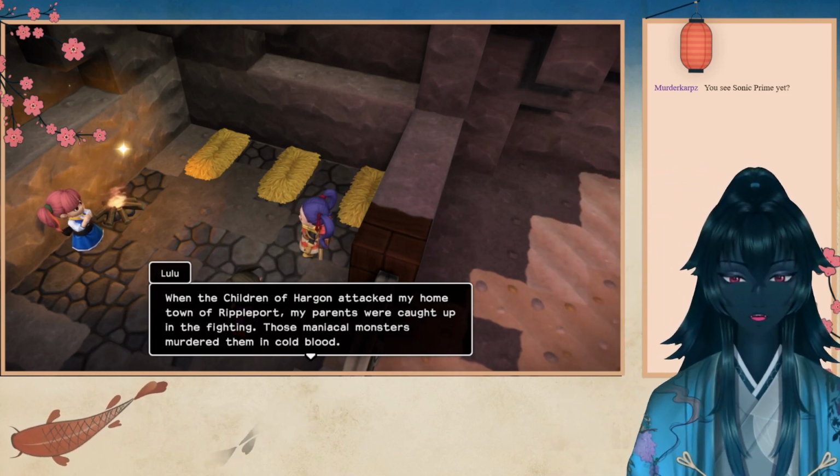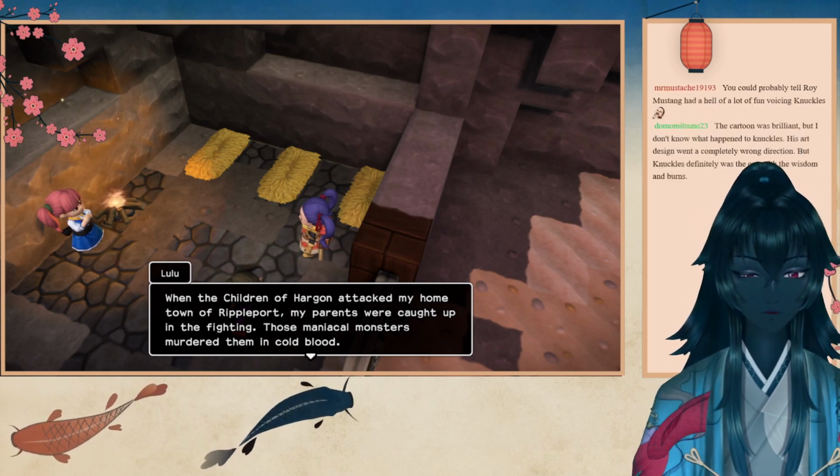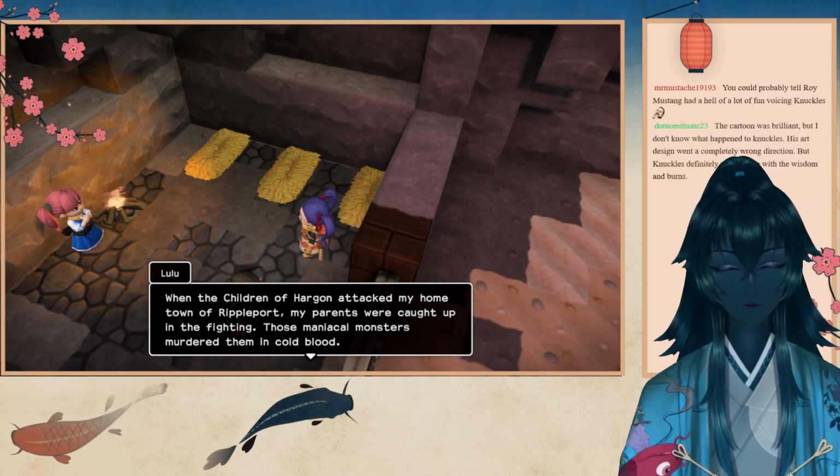When the children of Hargon attacked my home town of Riddleport, my parents were caught up in the fighting. Mechanical monsters murdered them in cold blood.